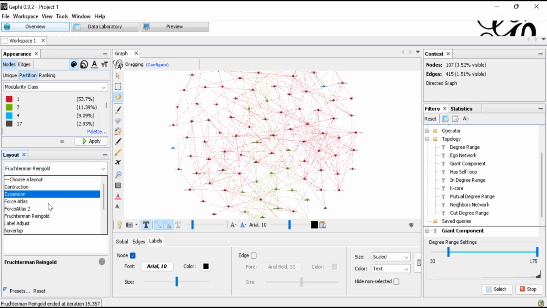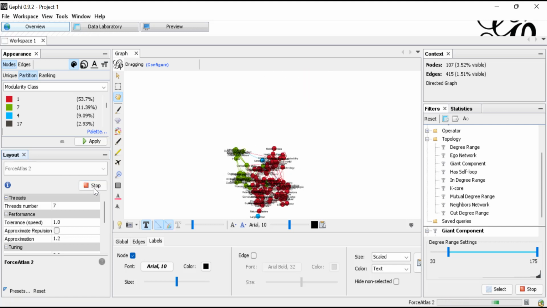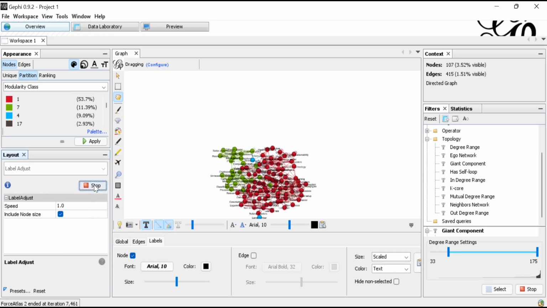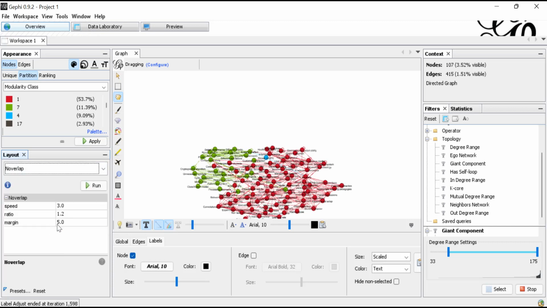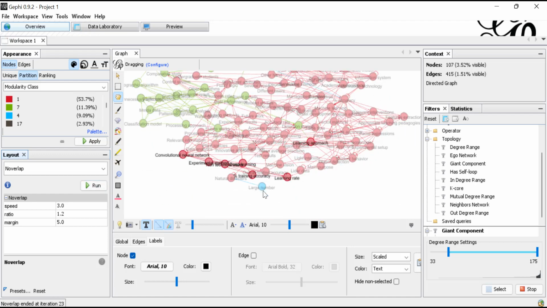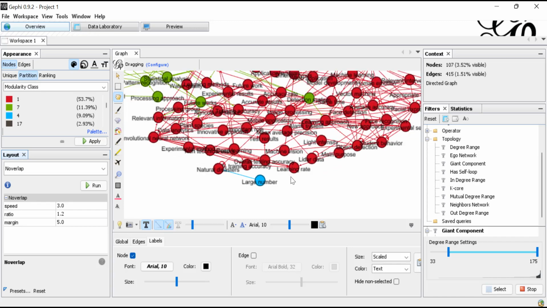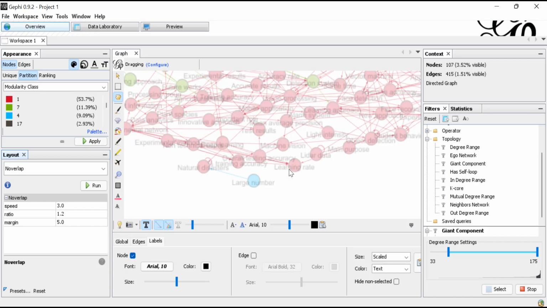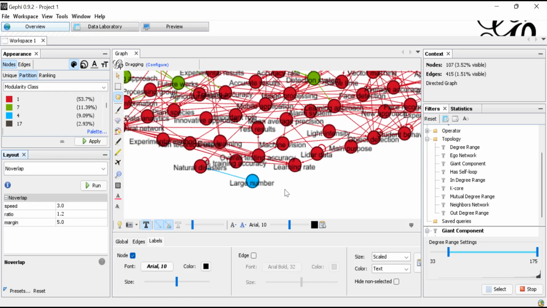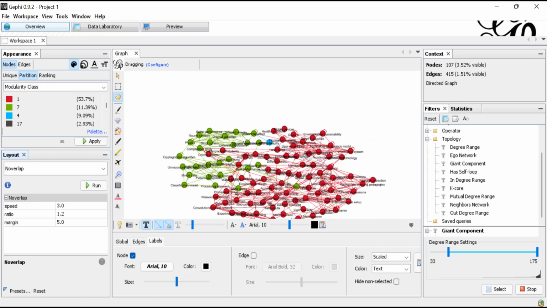You can set it to use ForceAtlas, and check label adjust and no overlap. We have shrunk it into a smaller number of clusters and nodes. I think this is the optimal one.